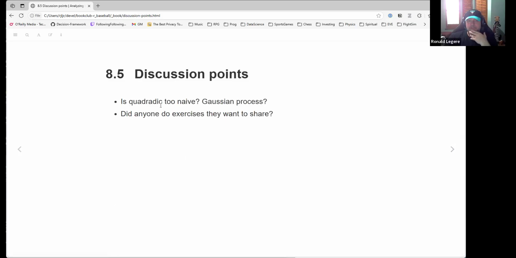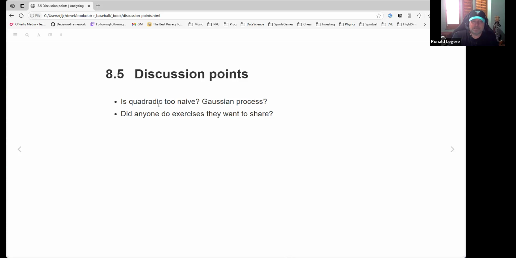One thing I was thinking of: you can go too far on this, any of these things can be a big rabbit hole. I didn't go through the further reading to see how deep that rabbit hole goes, but I did think about this a little bit. Is the quadratic a little too naive? Maybe you could use something else like a Gaussian process on their career and try to understand it that way.